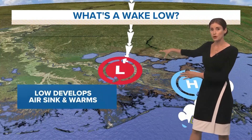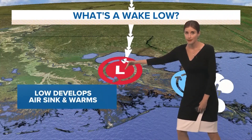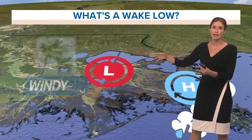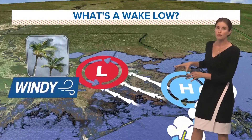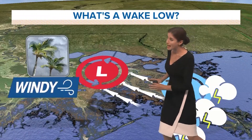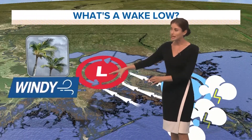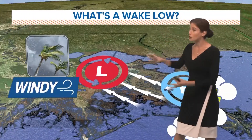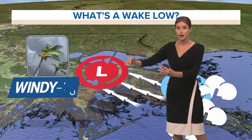When you get this kind of setup where you have high pressure right up next to an area of low pressure, you're going to see high winds because the air begins to rush from where there's high pressure to where there's low pressure, trying to even out. The winds can reach their peak speeds wherever the low pressure is located — the center of the low. So this creates strong wind gusts.